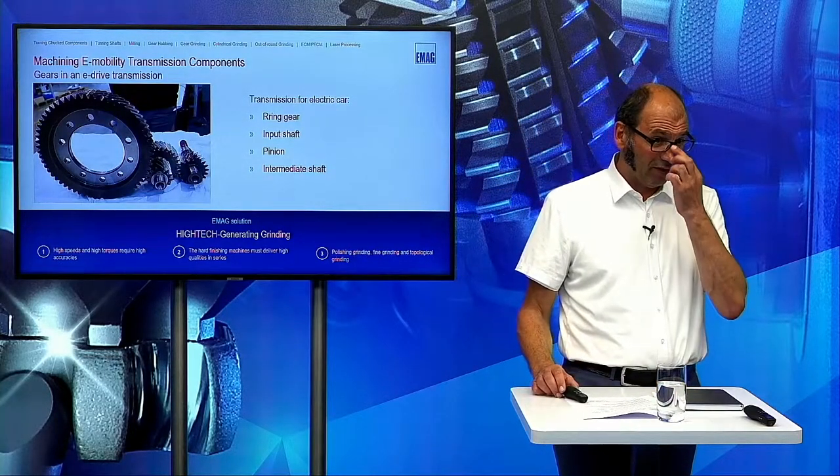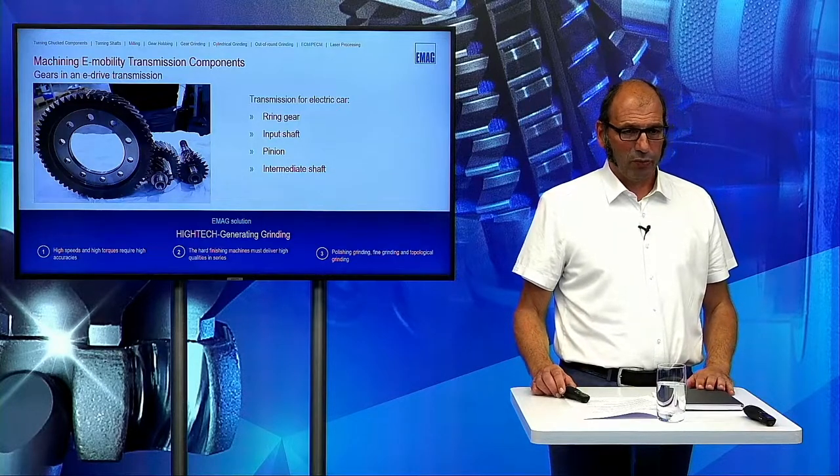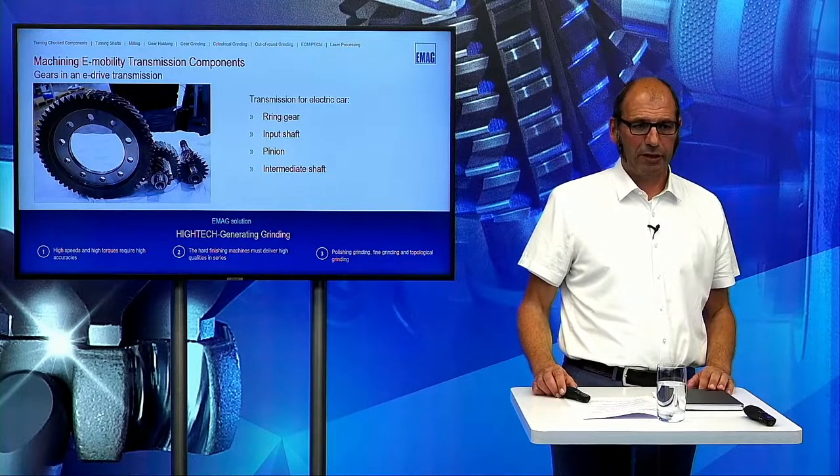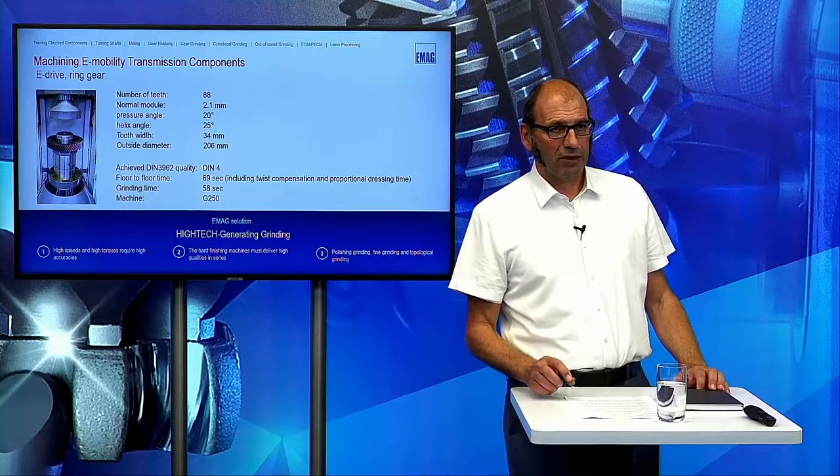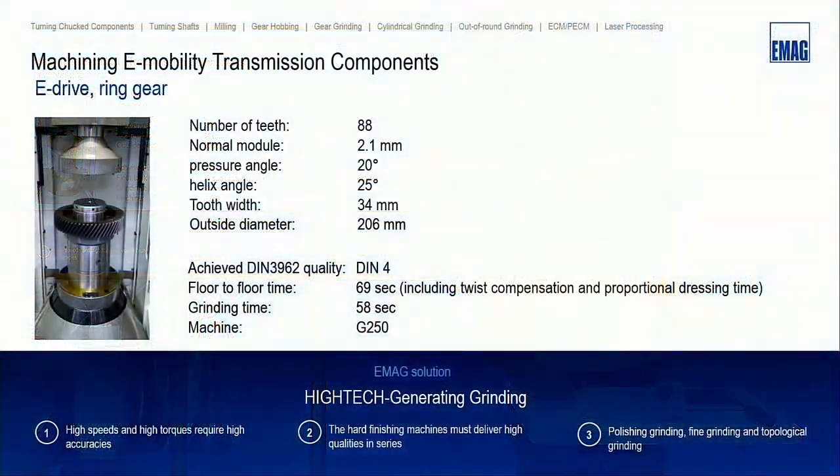So we have here this electrical gearbox with the four parts: ring gear, input shaft, pinion, and intermediate shaft. And here are some results we have done. I want to give you an example. Two parts would be ground on a G250, and two parts, the smaller ones, are produced on the G160. All the parts are in DIN 4.